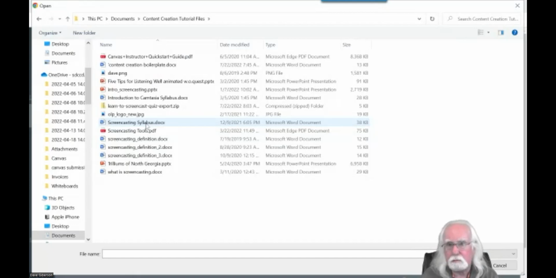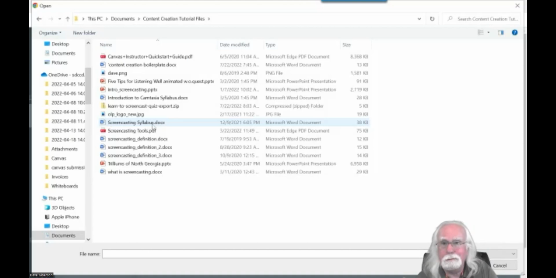And if they don't, that file's not going to do them any good. So you've got to be a little careful with that. But you don't have to worry about Word documents, Excel spreadsheets, PowerPoint presentations, PDF files. All of that can be handled by Canvas without having to worry about what the student has on their computer, which is a major improvement for us over the learning management system we used to have, Blackboard, where you did have to worry about things like that.